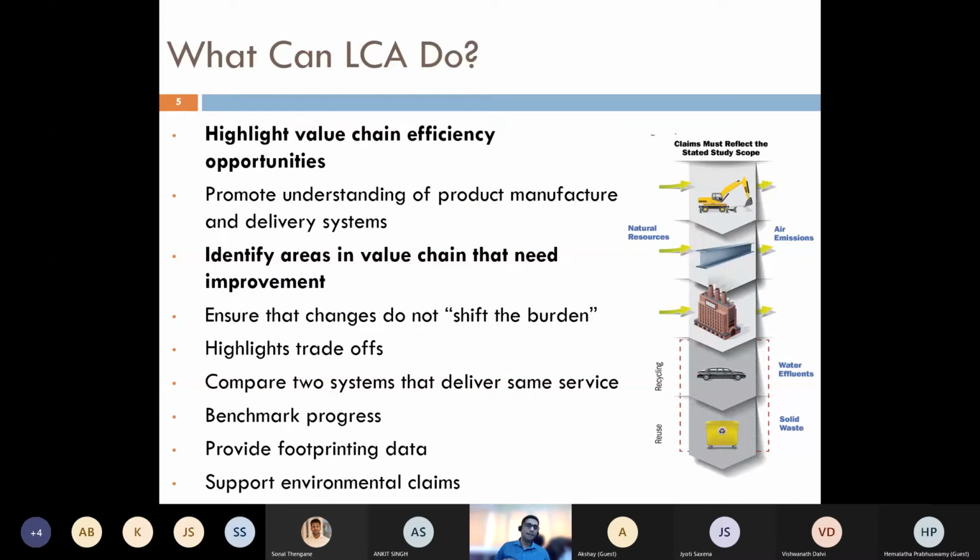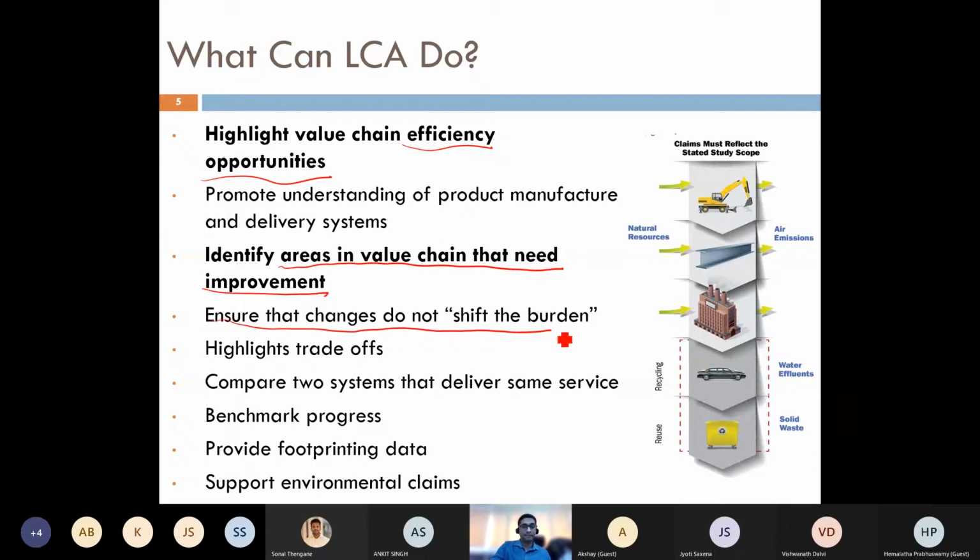It can highlight the efficiency opportunities. It won't give you how efficient the process is, but it can highlight which are the product stages or the process stages which are causing a lot of emissions, and that might be a cause of concern. They might be the hotspots where you need to bring your attention. It might happen that some things which become prominent might not cause as much emissions as others. Like in the case of transportation of biomass, transportation leads to a lot of emissions, but people hardly give any emphasis to it. It can also help you identify the areas in the value chain that need improvement.